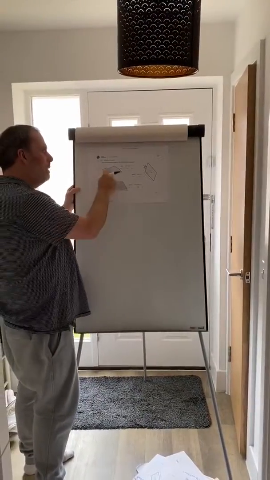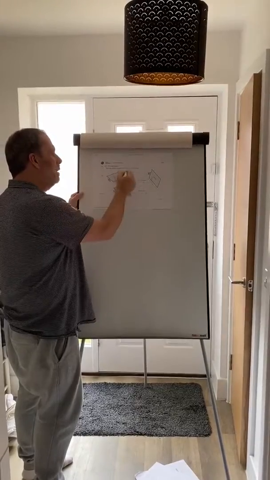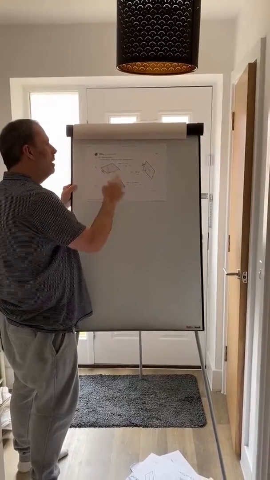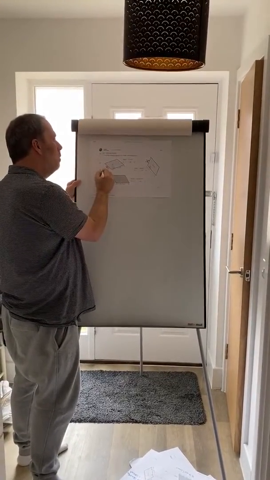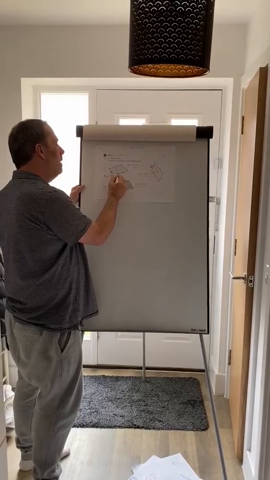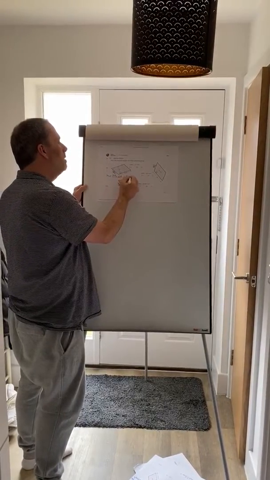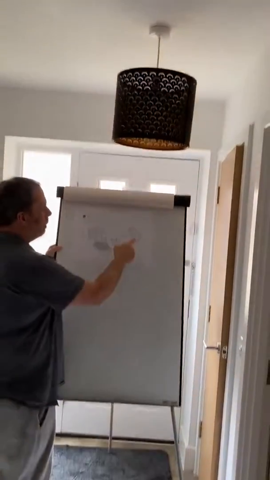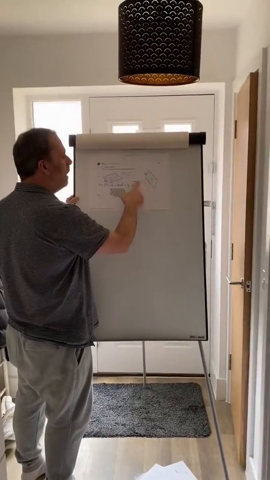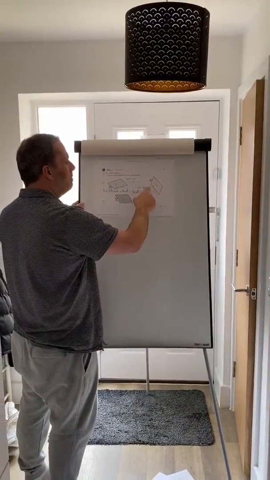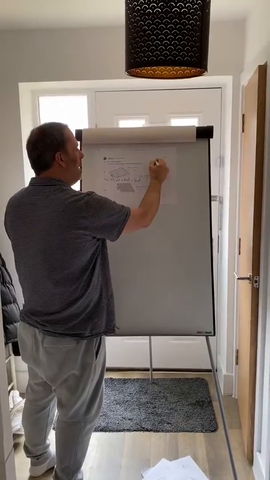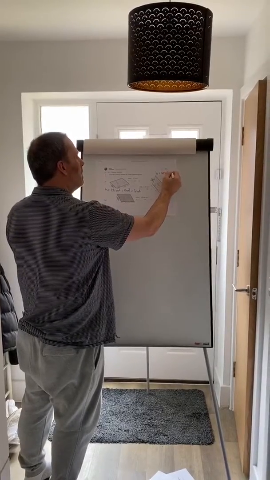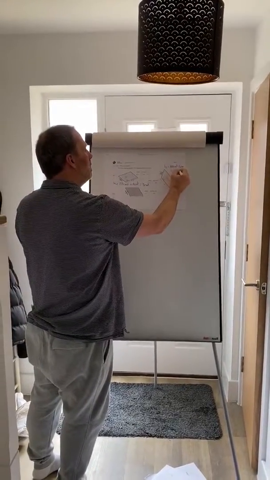Before we times, to find our missing side, we have to divide. So I've got an area of 27 centimetres squared. I've got a base of 9 centimetres. So my perpendicular height, H, will be 27 centimetres squared divided by 9 centimetres, which is 3 centimetres. This one here, I've got an area of 60 centimetres squared, a perpendicular height here of 6 centimetres. So my missing side B will equal 60 centimetres squared divided by 6 centimetres, which is 10 centimetres.